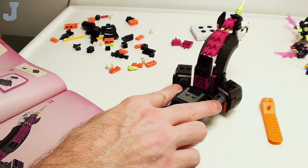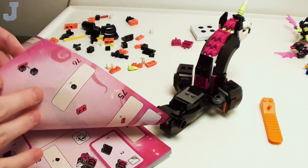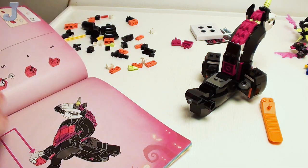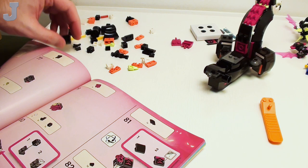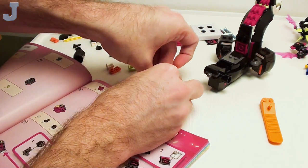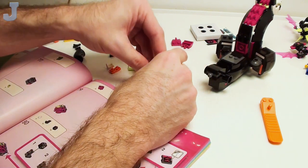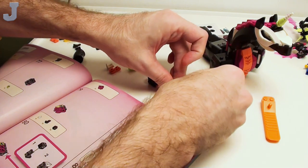When it rotated like this — yes, if it doesn't look like these two things match, they show it in the book too. I saw that and I thought, wait — if you see this one's black and this one's gray, the book shows it like that too. It's just a limitation on the parts. We're building a mirror of horse legs. So far it's an okay build — it's okay. It's just the colors that are kind of making it questionable. Let's see if we can have a little fun with this one. So far we've got a horse with some front joints and a head, and that's it.